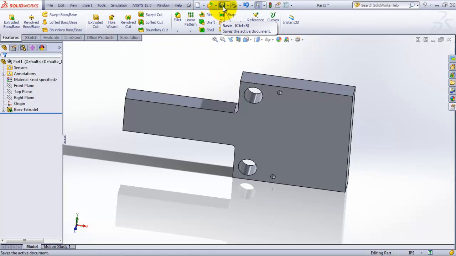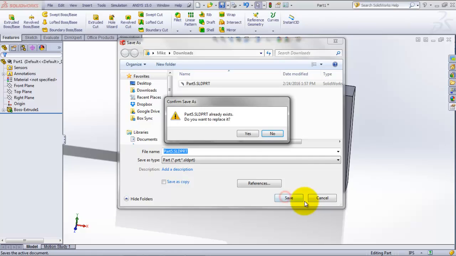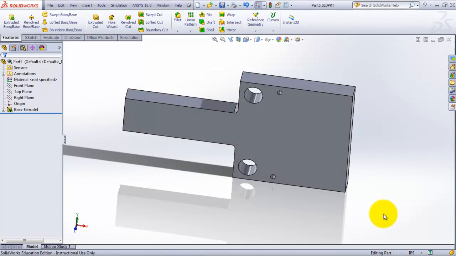So I'm going to go ahead and save it as part 5. So this was the 5th one on the sheet. Oh, I already have it in here. Look at that. I just have it in my downloads folder because I can save this for next time. But anyway, save it to your favorite folder, whatever name you want to give it. We'll save this up so we can replace it there. All right, so it's been saved.